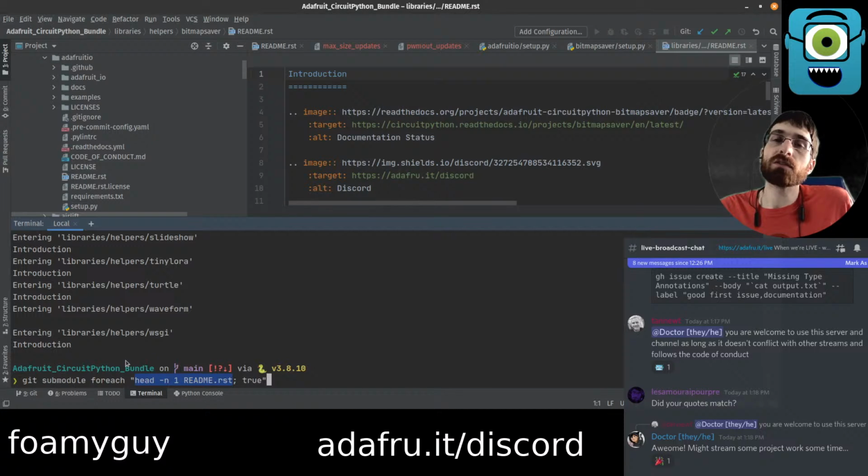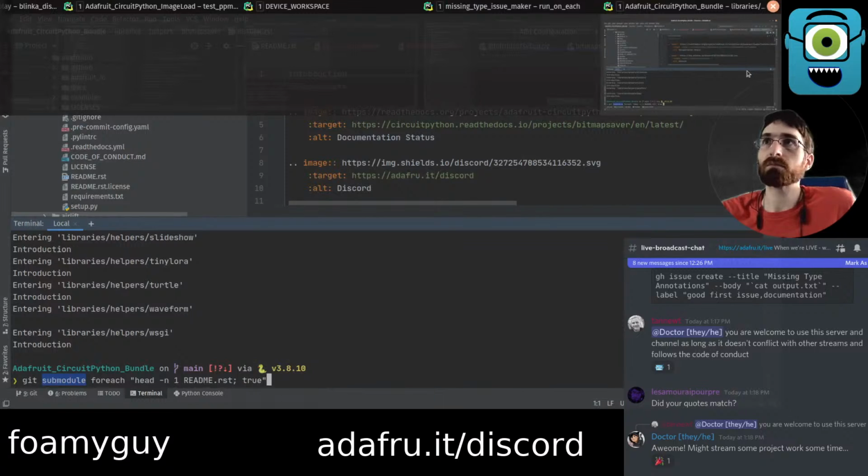I wonder if there's a way I could test it on like 1 or 2. 2 would be the best, I think. I could have a local copy of the bundle and remove all the submodules except for 2 on my local copy, couldn't I? And then just never push it. And then it would run for each, but there'd only be 2 submodules. That sounds promising. I'm gonna leave a note that says that.